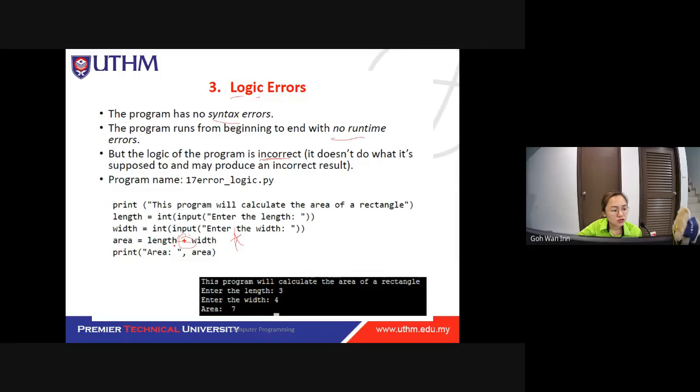When you run this, it will give you an answer because there is no syntax error and no runtime error. But you key in 3 and 4, and supposedly it's 12, since 3 times 4 is 12, but it gives you the result 7 because you have a logic error. The answer is incorrect. So you need to make sure you don't have these 3 kinds of errors in your program.